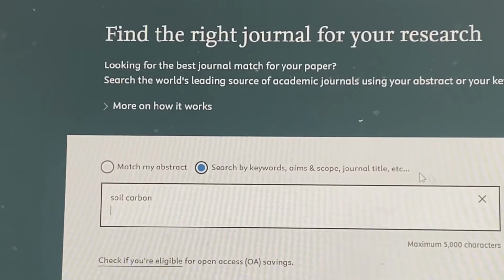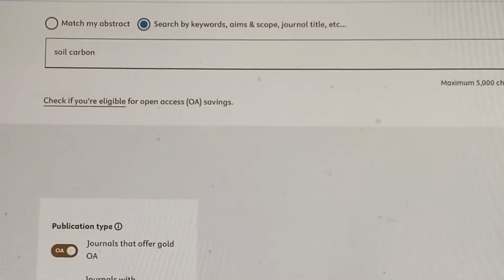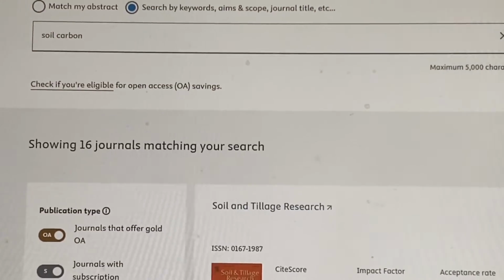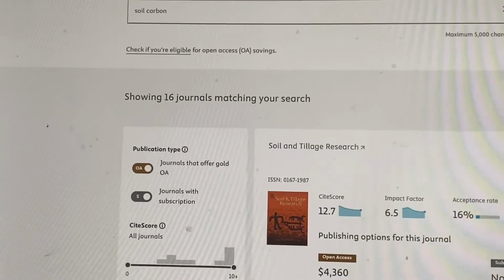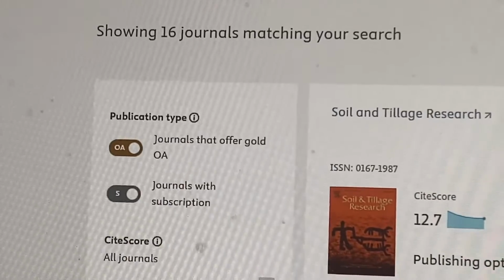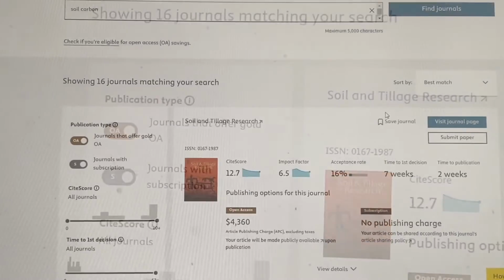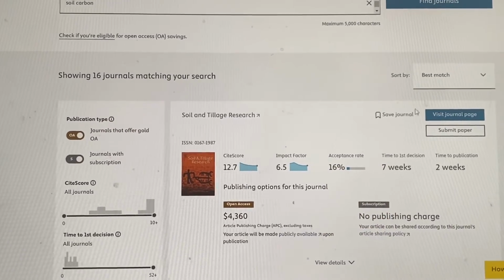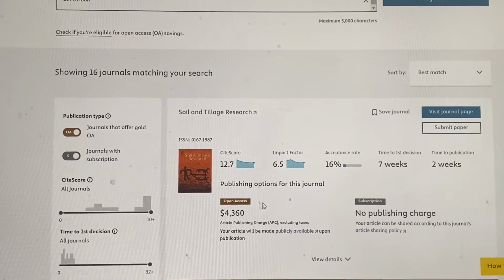So if I type soil carbon and look for journals, they're going to suggest a couple of journals in which I can publish, and within these journals there are usually publication types, open and subscription types.